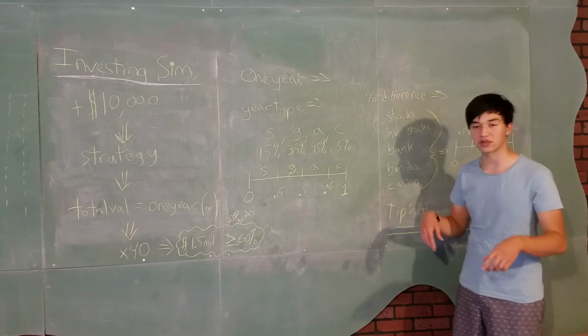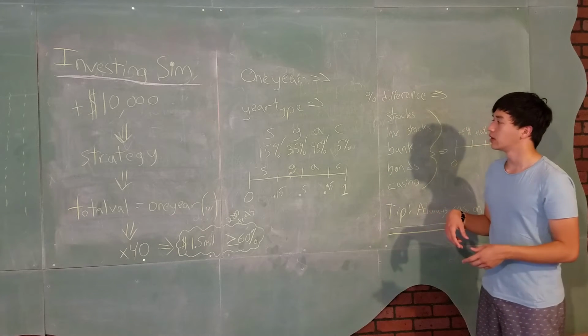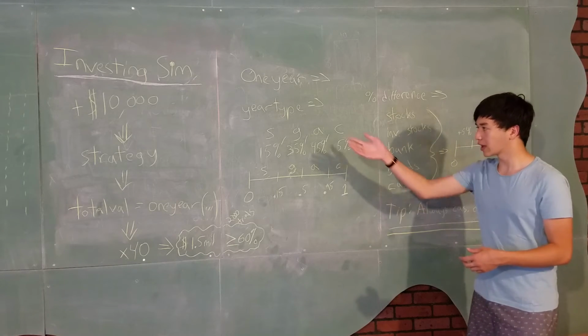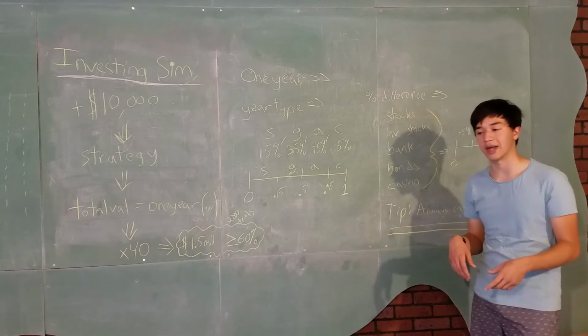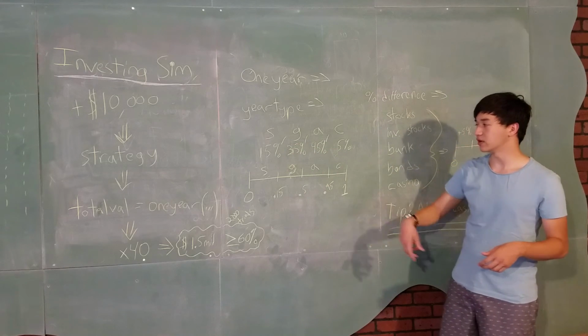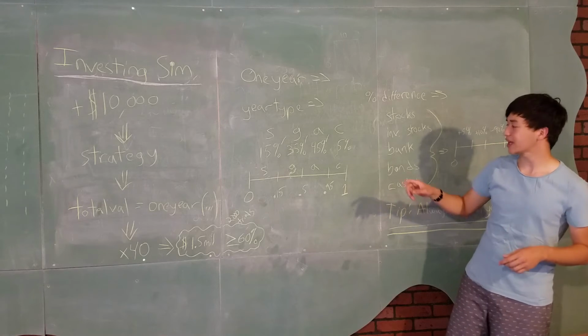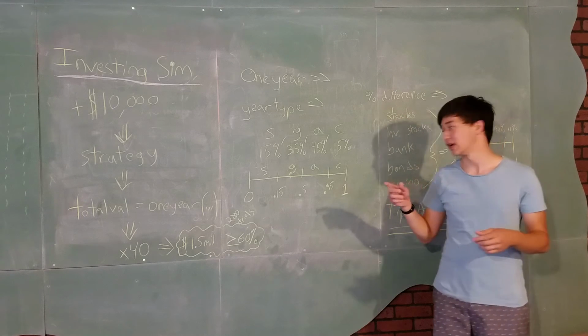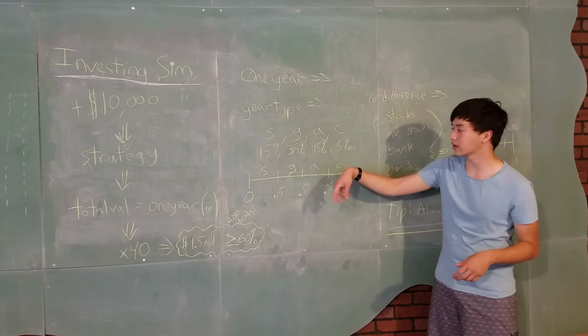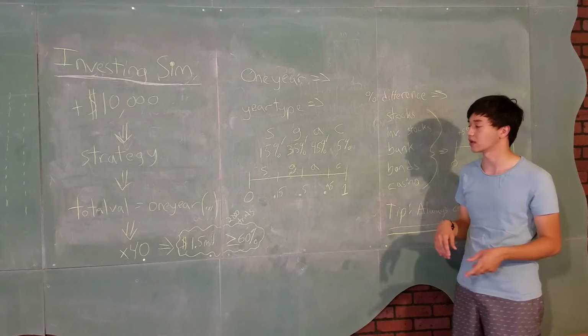So how does this function 1 year actually work? In order to help describe how investments have changed over the course of the year, we're going to come up with this idea called a year type. We're going to say that the markets were either stellar that given year, good that given year, average that given year, or catastrophic that given year. There's going to be a probability that each type of year occurs. So for a stellar year, 15% of the time we're going to have a stellar year.